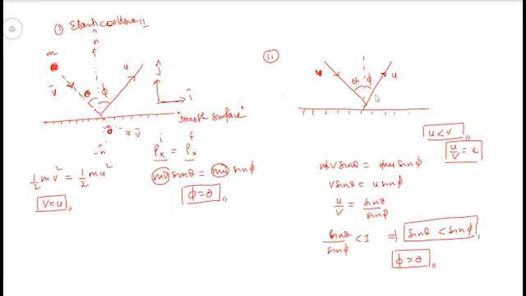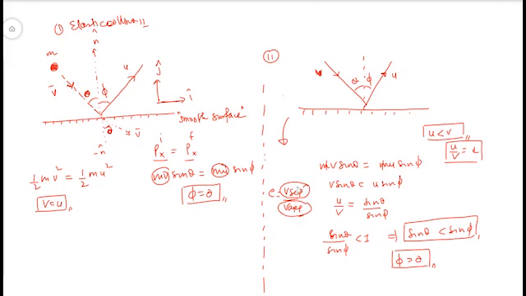In this case one additional piece of information will be given, and that is the coefficient of restitution. If you want to calculate the value of u, you'll need the value of phi, and for phi you will need the value of v. Generally the value of e is given, and e is the velocity of separation divided by the velocity of approach. Keep in mind the separation velocity and the approach velocity are both along the line of common normal.